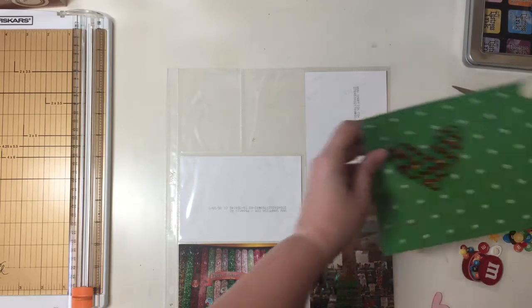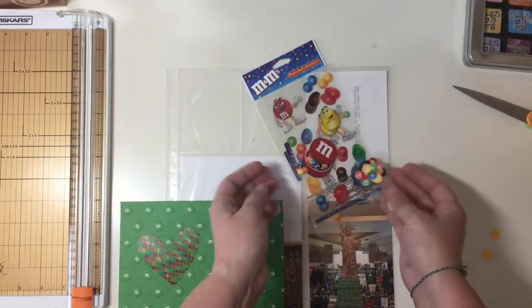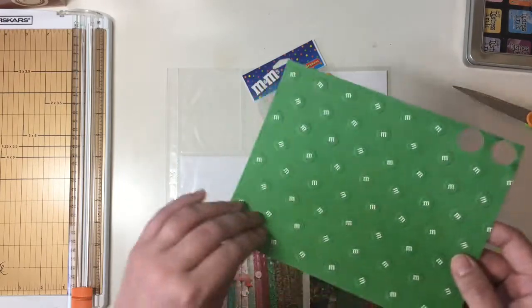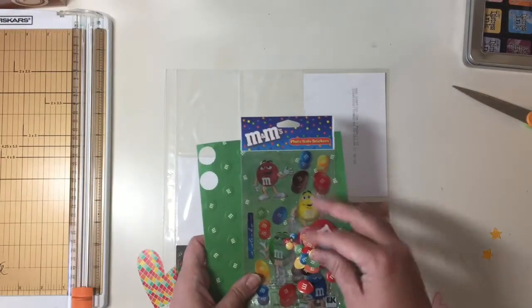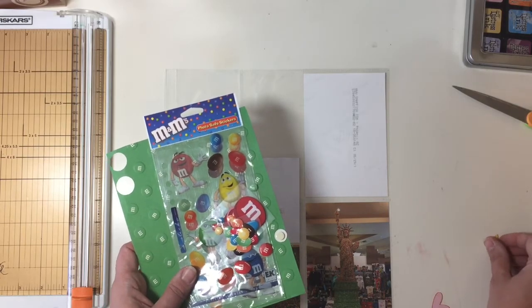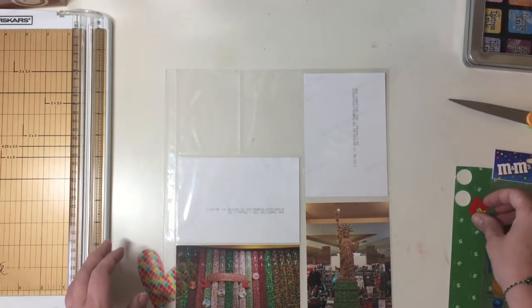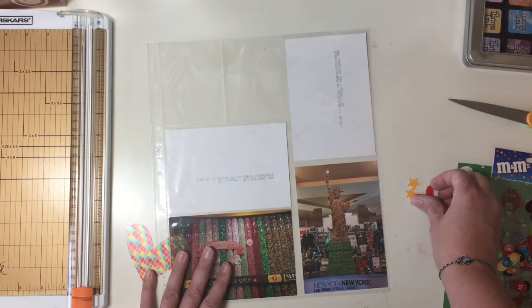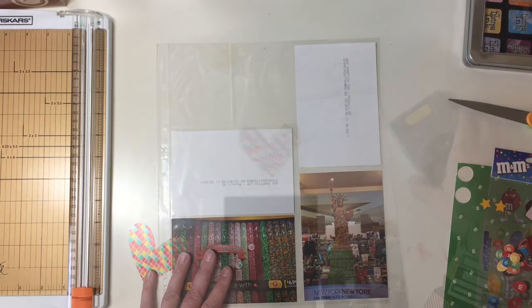So I have some M&M embellishments, actually. I have these stickers from AHHH. I have some 3D stickers. I have a little bit of M&M paper left, and I have these M&M embellishments, and these are kind of old, and not from knowing that we were going to the M&M store, but my oldest daughter actually had M&M birthday cakes one year, so I scrapbooked with M&M embellishments. I pulled out a couple acrylic pieces, just stars and a heart, and then who knows what else I will get into in my stash. So let's get going and see what I can do.